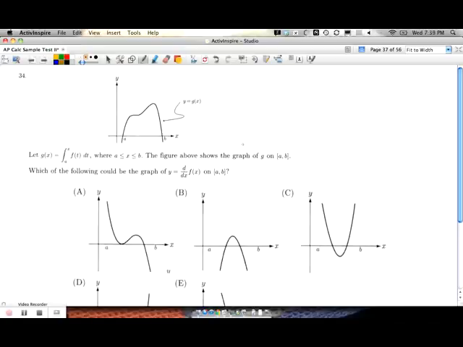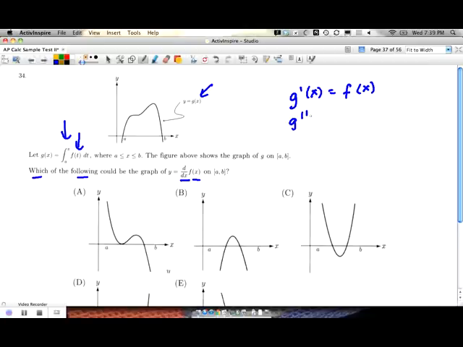Let's look at the next one. Okay, this one's got a lot of interpretation here, but let's look at what we're being asked. It says, which of the following could be the graph of the derivative of f of x? Well, let's figure out how we could get f of x from our original piece anyways. This is g of x, and we know that g of x equals the integral from a to x of f of t. Well, if I were to look at g prime of x, if I were to take the derivative of this piece here, by the fundamental theorem of calculus, that would just become f of x, because the derivative of the integral is going to undo itself, and then we have a constant bottom, just x on top, so it's just f of x.